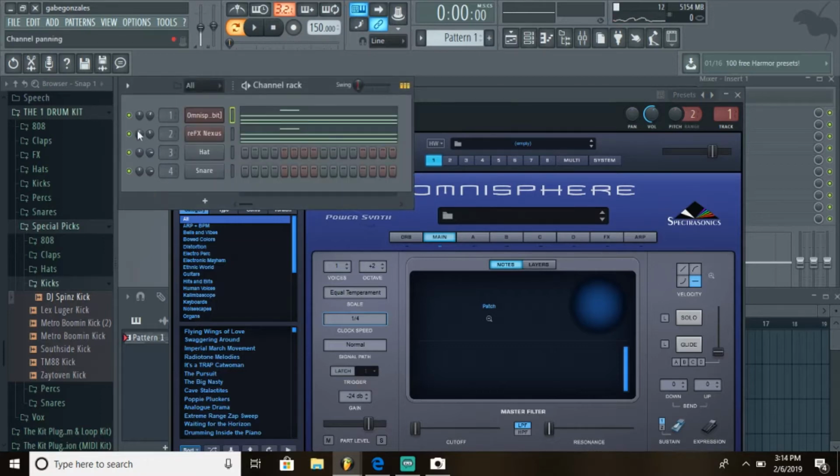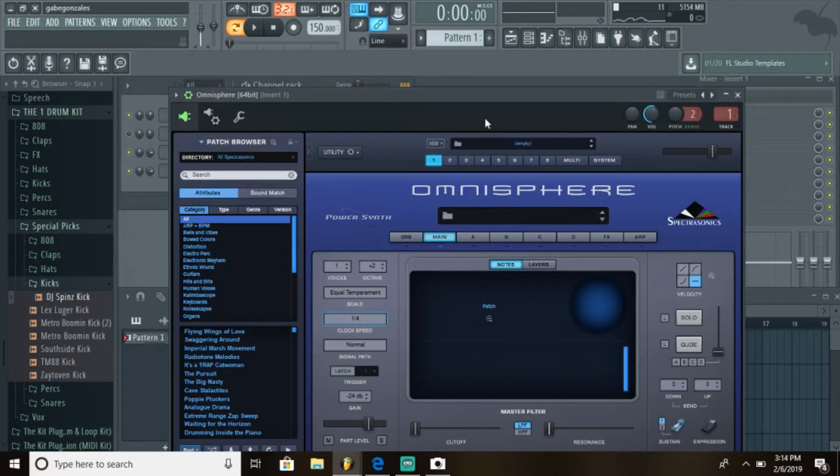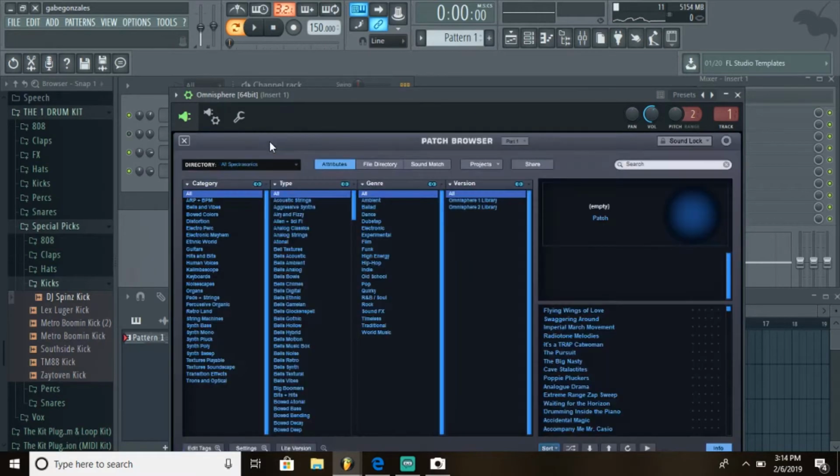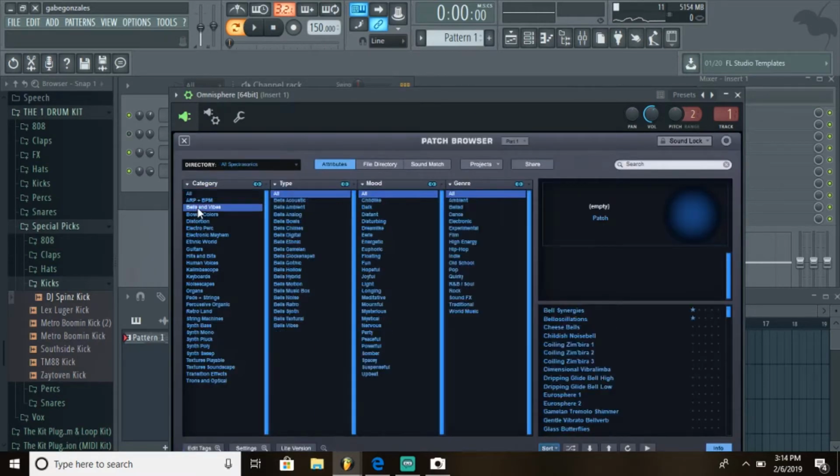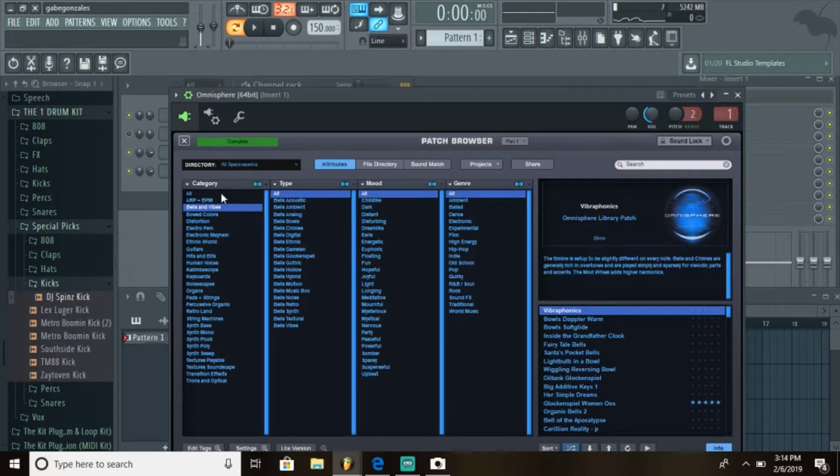So just do the right thing. I've already copied and pasted it. I'm going to mute the piano just so I can hear this actual sound itself and then decide what I want to use in the final sound. So I'm just going to go through a couple of these sounds and see what we got. And I hit the bells and vibes. It's really good for trap beats most of the time.